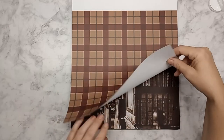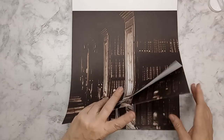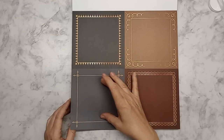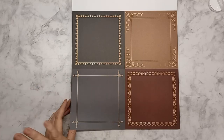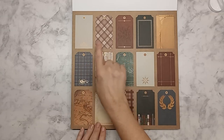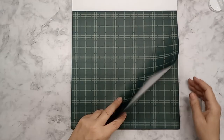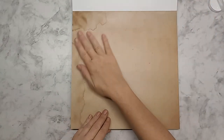So there's a red and brown checkered. This is an old library setting. And then, oh, look at that. Oh, I love this. This is great. These 4 sections, because it gives you a lot of versatility. You can cut one out and do a whole section, a whole area. Because I do dashboard, it would be on my left. I could do a whole section of that. Oh, it looks like crinkled paper. Oh, look, all the patterns that we've had so far, or most of them, because we haven't had these two or that one, in tags. And then there's a green check. And then some books on the right, a little different pattern. Water stained paper.